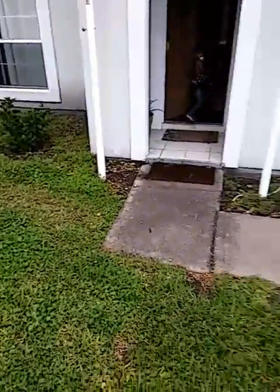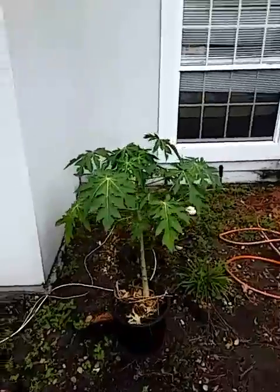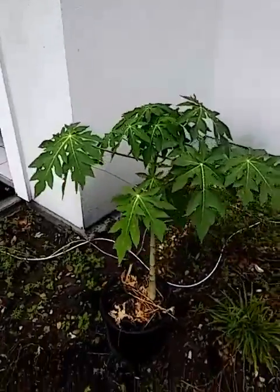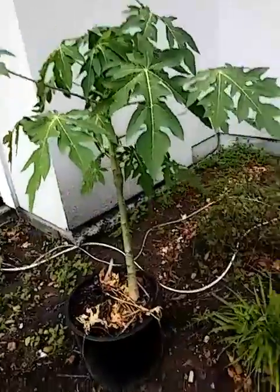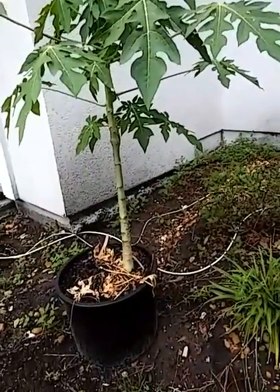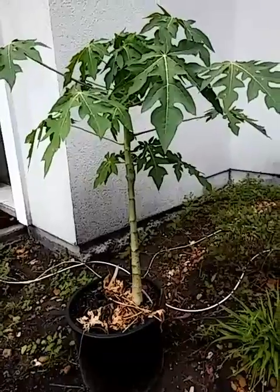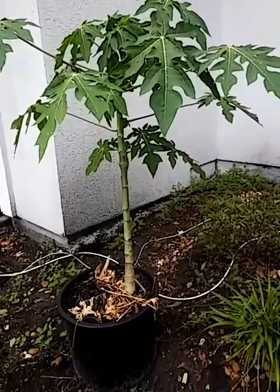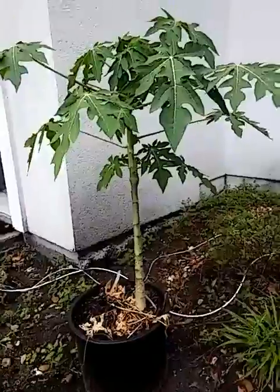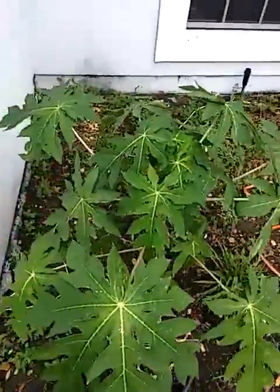But this is it right here. This is my papaya plant right here. I forgot to bring her in for Irma, and she toppled over. And I grew this from seed, and she toppled over, and ever since then she's been doing very well. If you guys look at her, doing very well.